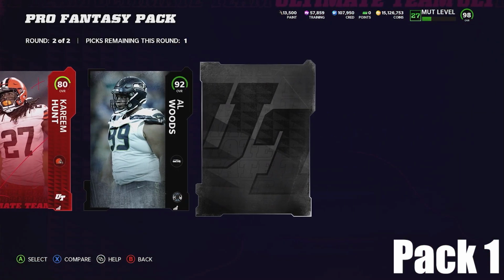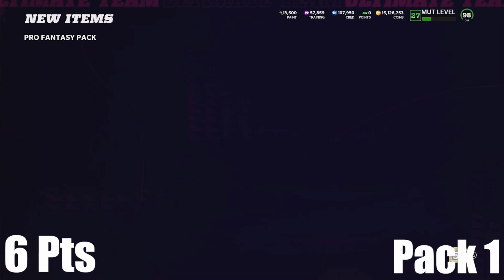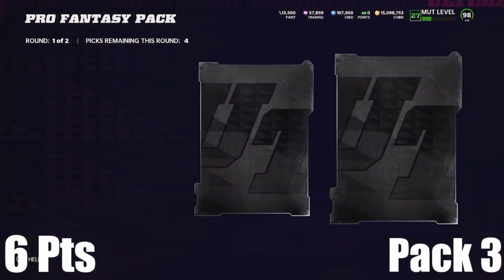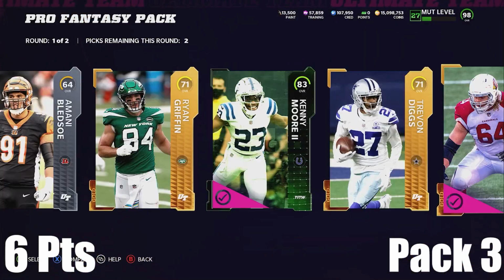I'm showing you pack 1 because we start off really hot with a 92 overall Al Woods, which is going to be a total of 6 points. But let me know in the comments how your pro fantasies have been. I know they're probably the most popular pack to open. I'm not necessarily against pro fantasies. I will say they are the best pack to open with coins.